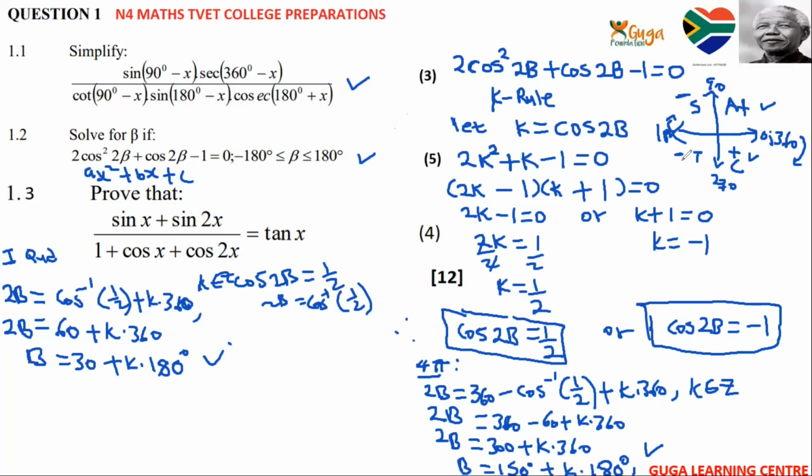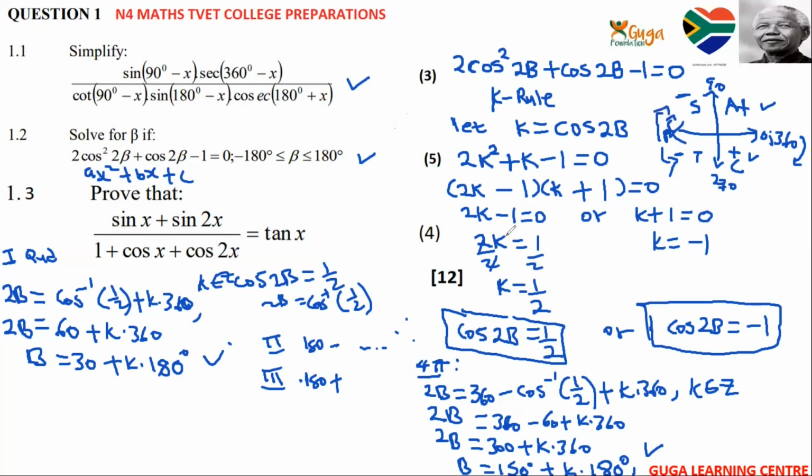And then for the third quadrant, you'll do the same. Just write for the second quadrant, it will be 180 minus. And then for the third quadrant, this is your homework. You will do it because 2b, it will be 180 plus, right? It will be here and there, right?